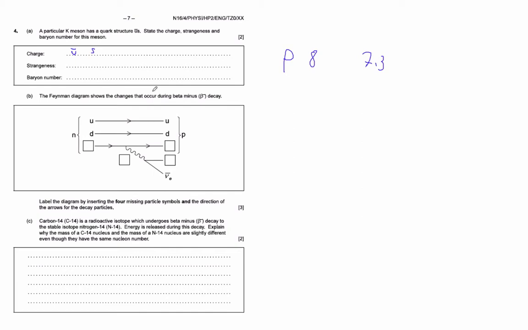Up, anti-strange, right? Remember that anti-up has the negative charge of the up. And then look up the charge on the strange. That's in the table with the quarks. All quarks have a strangeness number of 0, but the strange has a strangeness number of -1, so that's easy. And then baryon number, well, it's a meson, so what do you think it would be? But go ahead and be a good soldier and look those up.